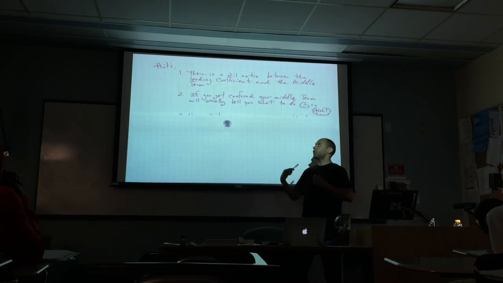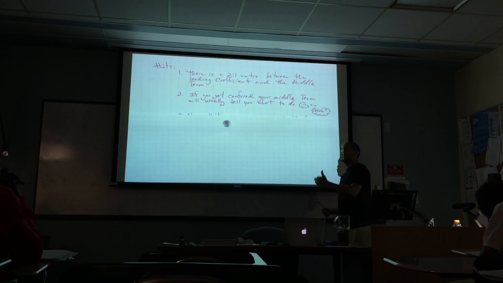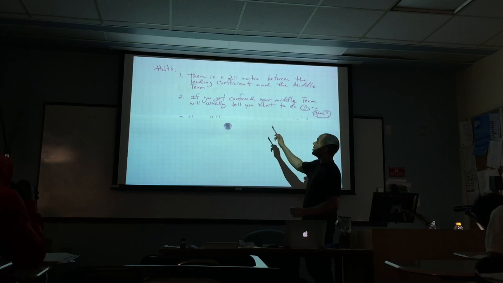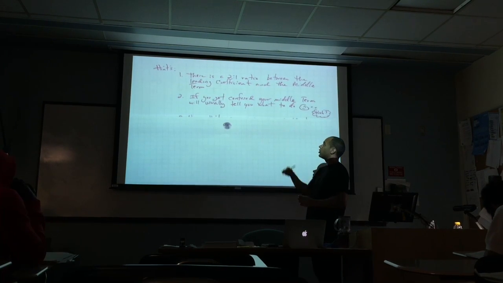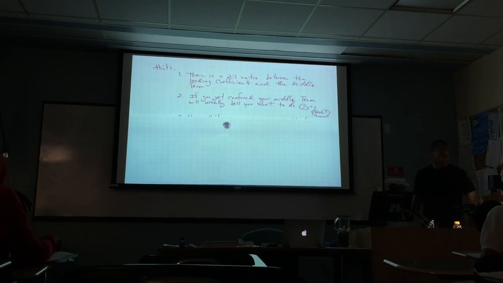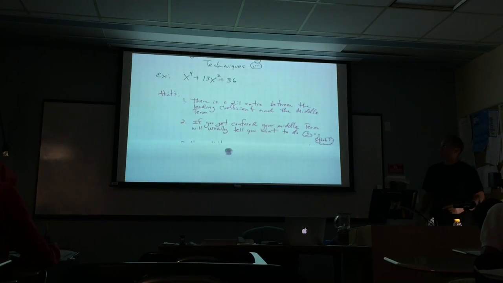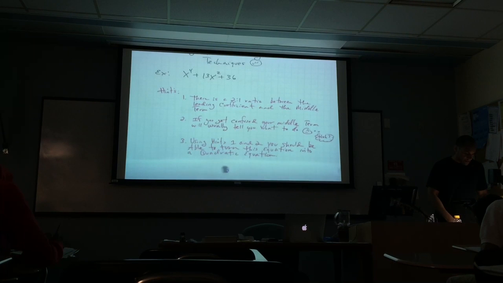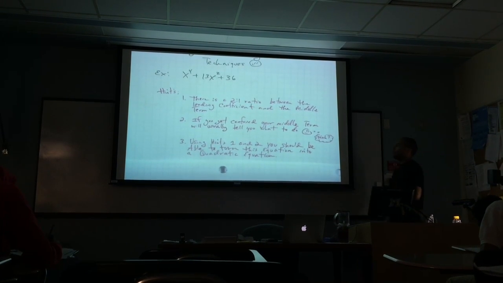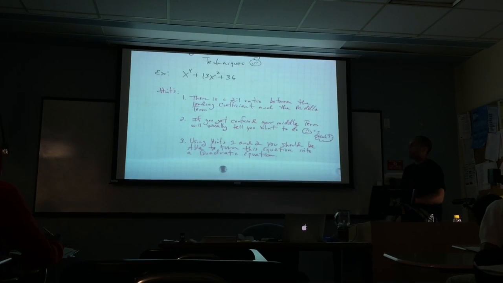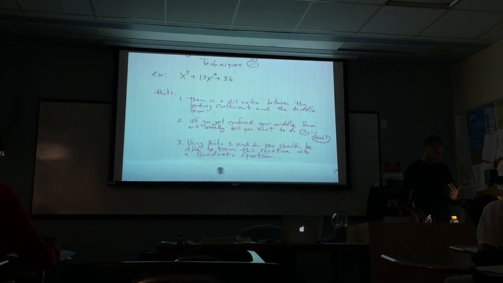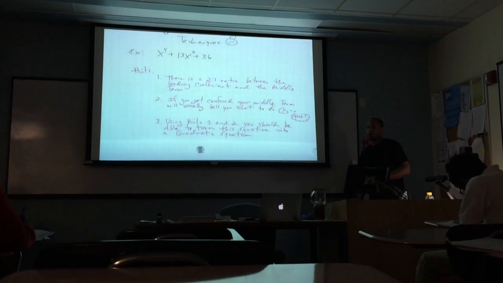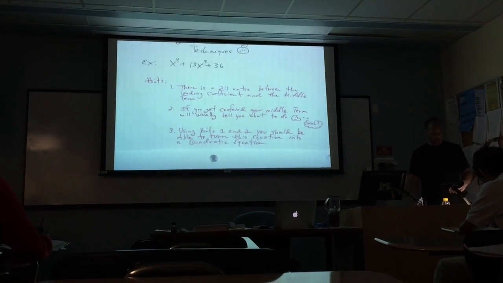So, is there a 2-to-1 ratio? And if there is a 2-to-1 ratio, but you're still not really sure what to do, you get confused, your middle term will tell you what to do next. We're going to talk about how you look at that middle term. And using hints 1 and 2, you should be able to turn this equation into a quadratic equation.